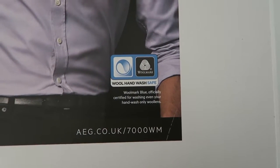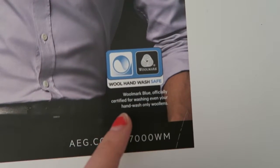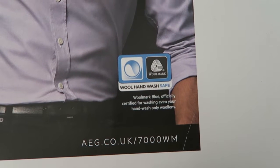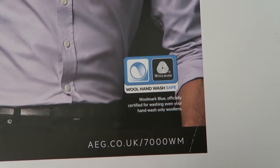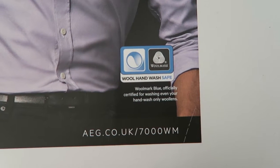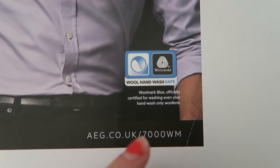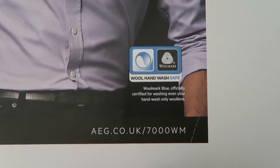Another thing that I'm really happy about with this machine is the wool cycle. So you can see here that it has the Woolmark Blue certification, which means it's officially certified for washing even your hand wash only woolens. To be honest with you, I don't do much hand washing. I don't really have time for that. So I'm really happy that I can put my woolens in here and it will wash it as if it's basically doing a hand wash. So that's really good.